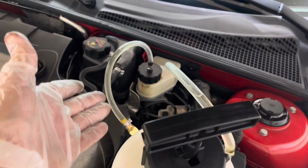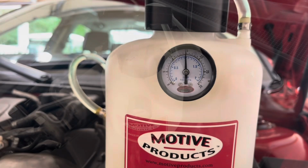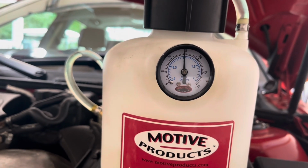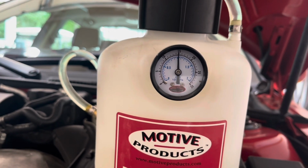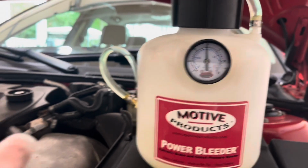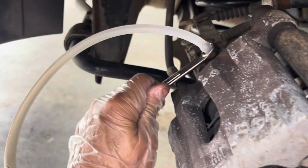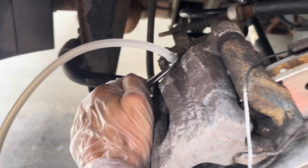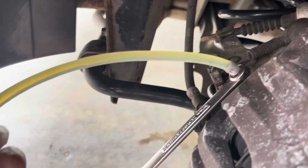We're connected up to our reservoir, and I'm going to start pumping it to 15 pounds. Okay, the directions say make sure it stays at 15 pounds and make sure you don't have a leak. We'll just give it a few minutes and make sure the needle doesn't move, and then we're going to undo our 10mm bolt on the caliper. Okay, we're back on the caliper. Now what we want to do is break this thing open. Lefty loosey, righty tighty.